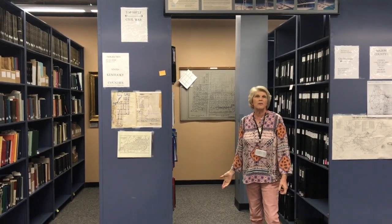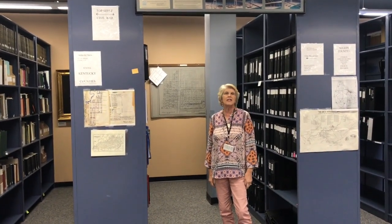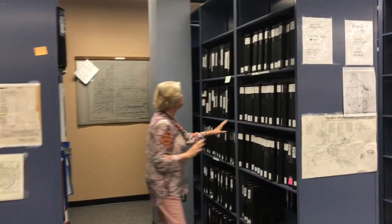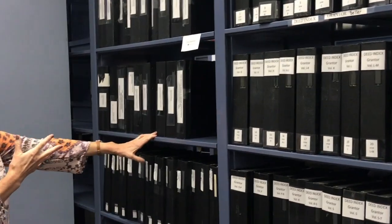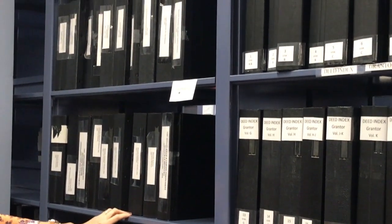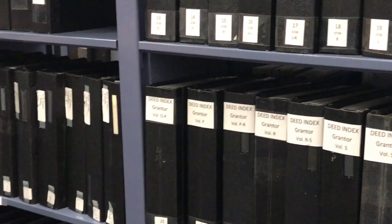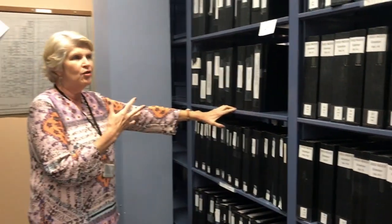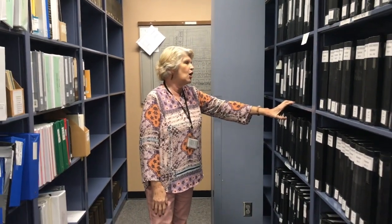Do we have other information on counties other than just those 7 counties that I mentioned? Yes, but not as much. This is where the Mason County section starts. We have city directories beginning with 1860, running through 1974. We also have phone books in the back, so if someone's looking for an address of a relative, an ancestor, then they can come to the books, look them up, find the city address, and then go find the home.